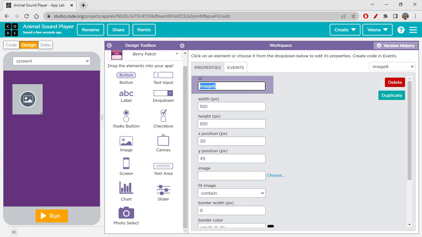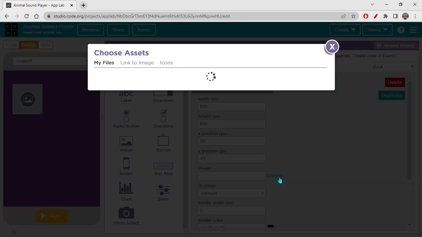You can download your own animal images which you want in your app, and you can upload them onto Code Studio. I will be showing you how to do that. First, let me write the image ID name as duck. So I'm writing the ID as duck, and let's click on this image here. Here we have the choose option to choose the image.